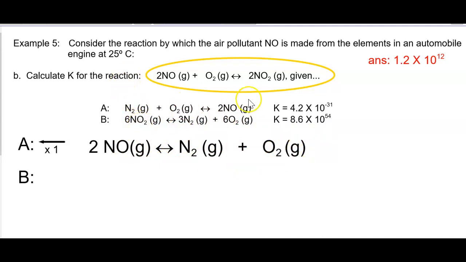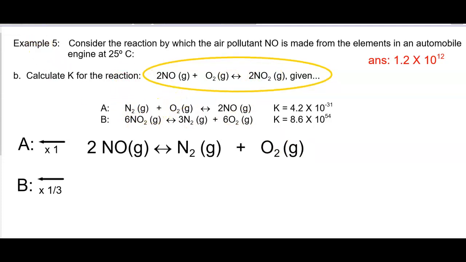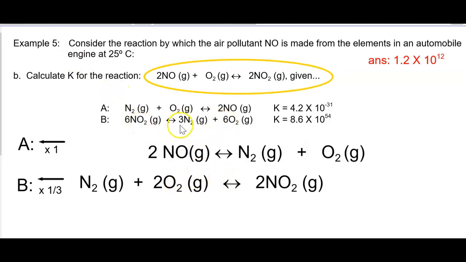What can I focus on in B that's in my unknown? NO2. To get NO2 in the proper position, I need to reverse it and multiply through by a third, because I need to go from 6 down to 2. I apologize. Multiply by a third. And then I'm going to do that and write the equation below. So if you notice here, I had to reverse it, so 3 times a third is 1, and 6 times a third is 2, and then 6 times a third is 2 on this side. Now we're going to either reduce, eliminate, or sum alike items.